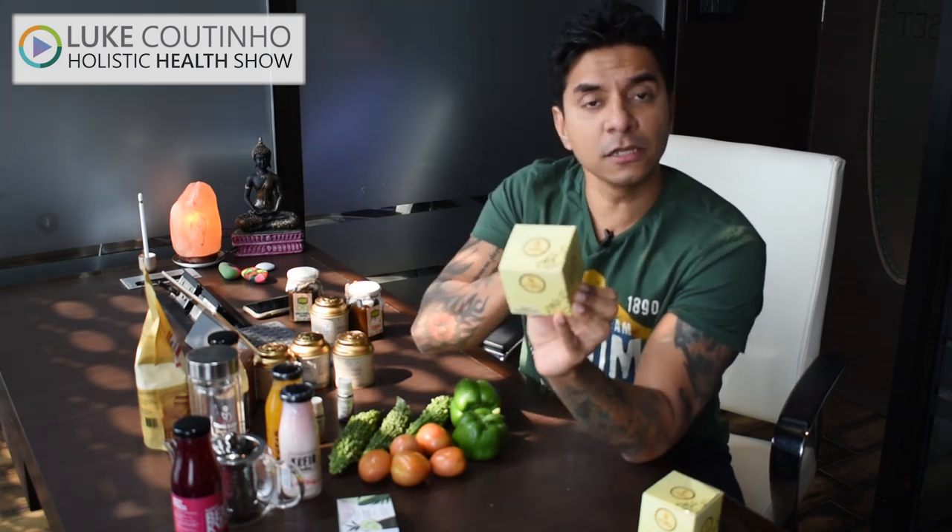Here's a tip: if the label is long with many many ingredients, that's the first sign to dump the product. If a product is pure and wholesome, the ingredients should be fewer. Also, the first ingredient listed is what the product is made of most. On every show we'll teach you how to read labels. Even if I recommend a product, get into the habit of turning it around and reading the ingredients. In the show notes we'll list all these brands and connect you directly — no middleman. Until next time: eat smart, move more, sleep right, and breathe deep.